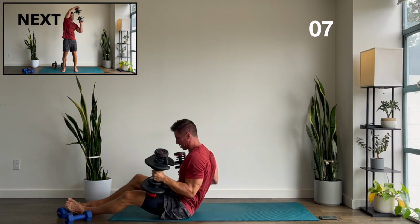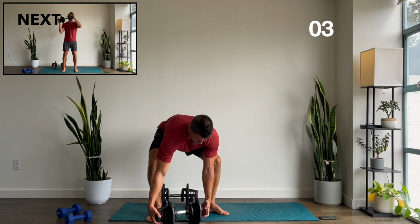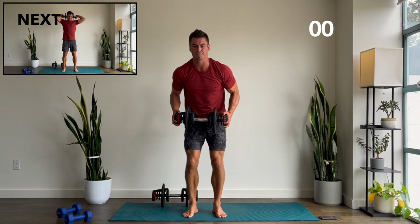For this next move, we keep our hips nice and stable, so we don't want to be swaying side to side. We should just feel our shoulders moving, and that will get your core to light up a little bit.